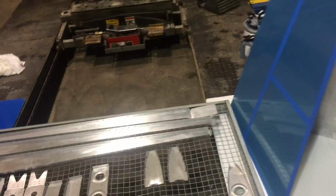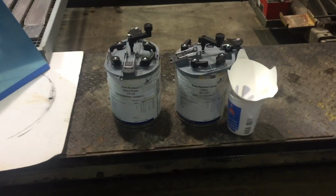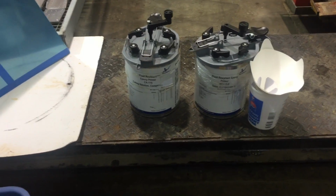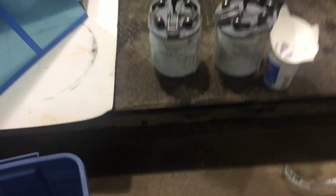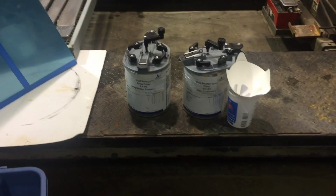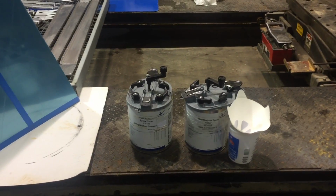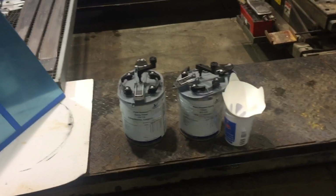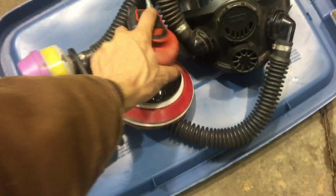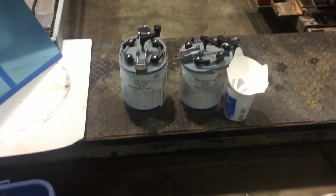So yeah, I am gonna suit up. I definitely urge you guys, if you're gonna be using this stuff, read the MSDS sheet. It is some pretty toxic stuff. I used it once without, and it was so putrid that I went ahead and I read it, and this stuff is some pretty nasty stuff. It's amazing primer, it's great epoxy primer, but if anyone's pregnant in the area, anyone with lung or respiratory issues, not a good idea. So I will be using my North full face respirator, with organic cartridges on it. Be safe, guys. There's no point in having cancer as soon as your airplane's ready to fly, right?